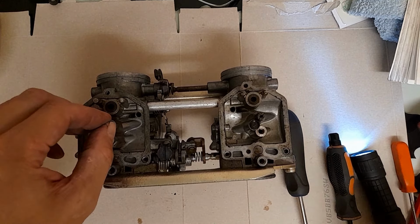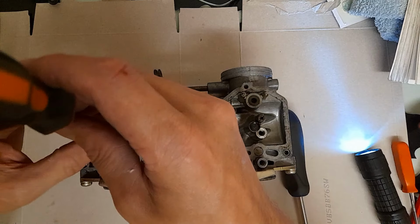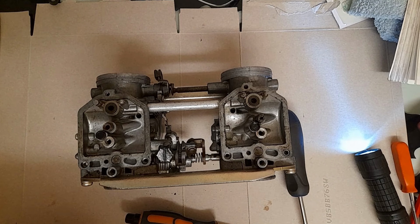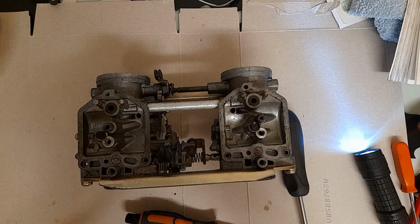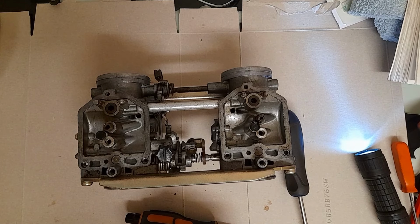Let's go into secondary jets now. That's death-defyingly loose. Left 105. No, I didn't check if the main jet on the left was clear. Yep, that's clear. Right is blocked. So 105 is the slow jet, and that is pretty beaten as well. I think we're on new jet territory.